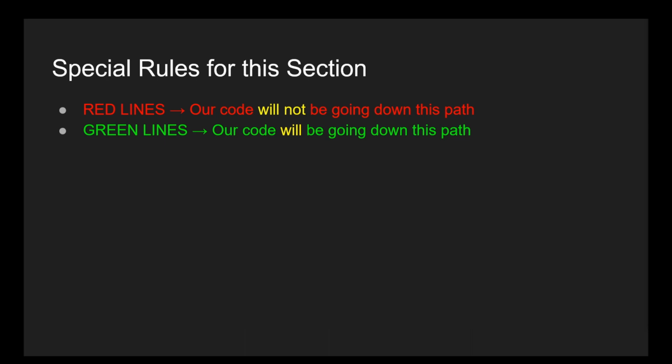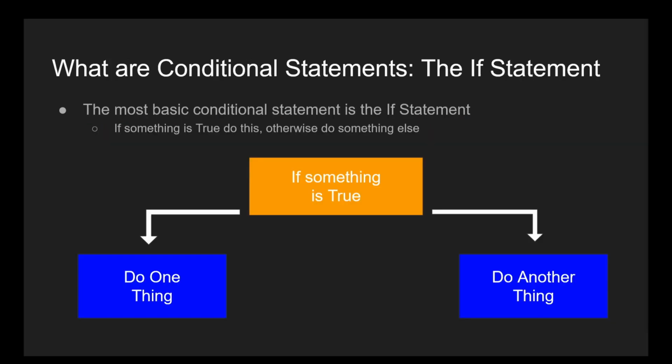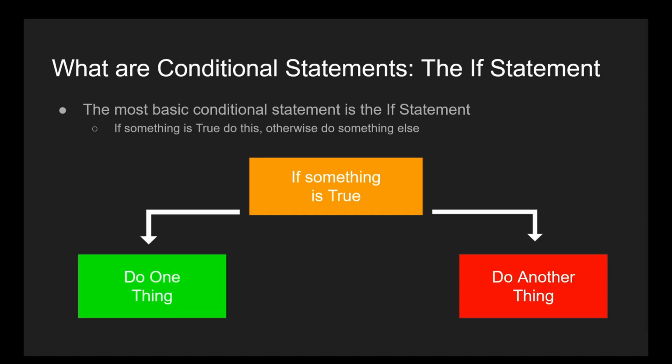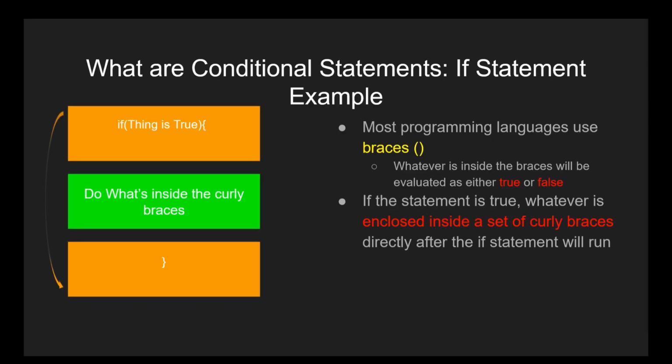The main type of conditional statement that programmers use is the if statement, and this will show up countless amounts of times in any program you write. It is as simple as it sounds. If some condition is true, and usually the condition will be enclosed by parentheses, then carry out the instructions located within the if statement's brackets. Else, do another thing. Now, brackets are used in most programming languages to indicate a segment of code which will run. It works like this.